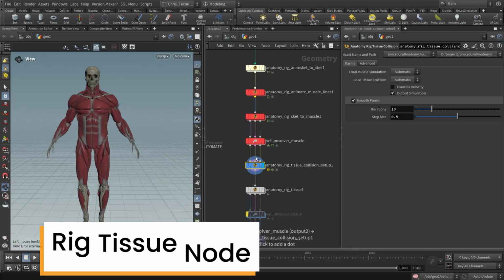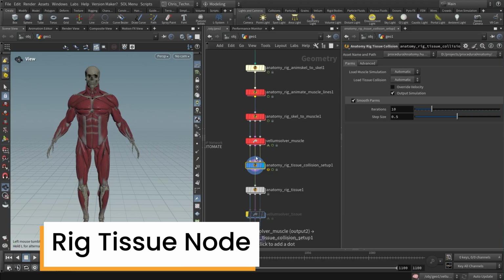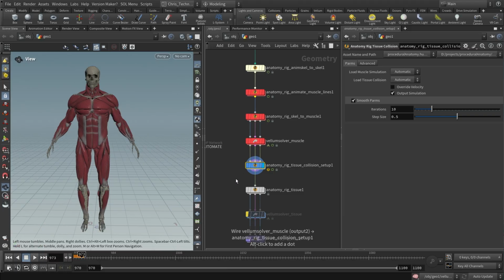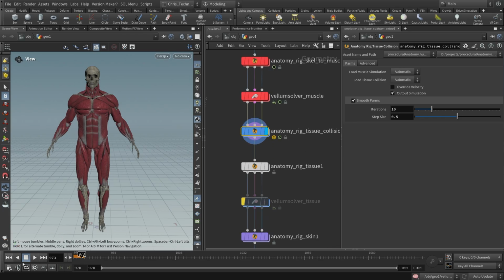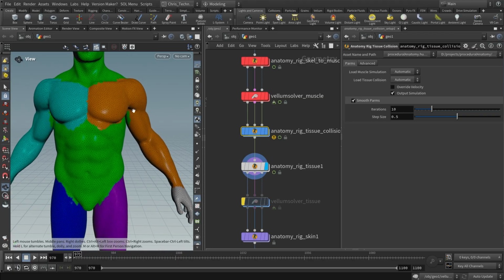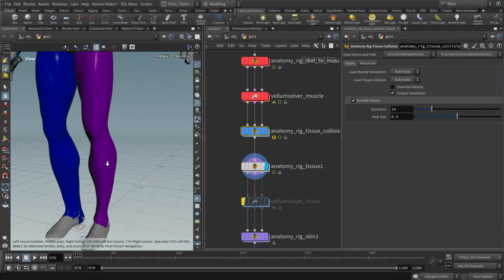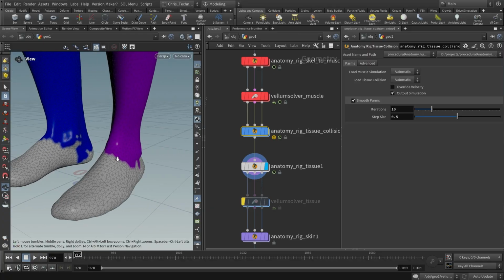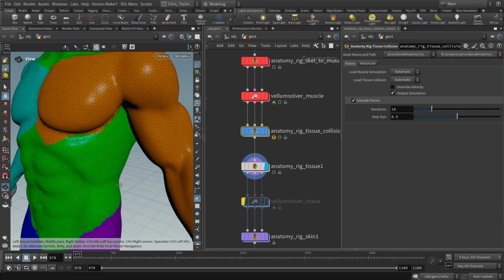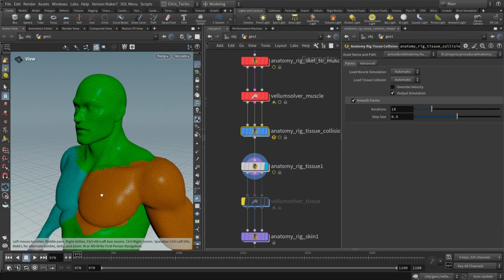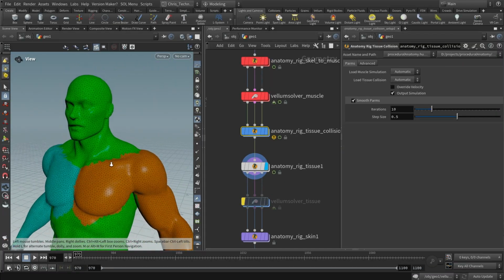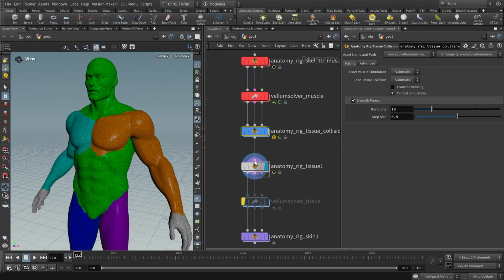But once we have these muscles and bones cached out, we can go into the skin part of the rig, and we'll head back to the first frame, and you can see that we're using the same kind of tissue generation after a moment here of just evaluating. And we split up the character into small triangles, basically, to triangulate the mesh, and use the entirety of the mesh as a place to create more detailed wrinkles and things like that.